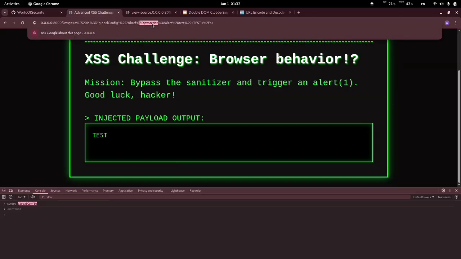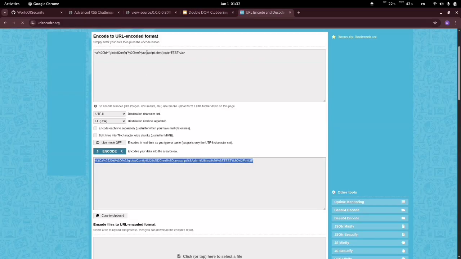Before that, we can even, instead of href javascript, use this one, data text javascript alert. I just wanted to see what exactly happened in here.